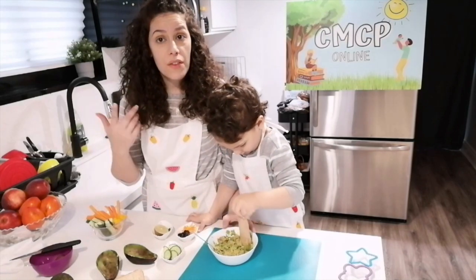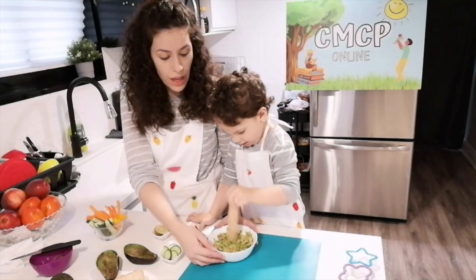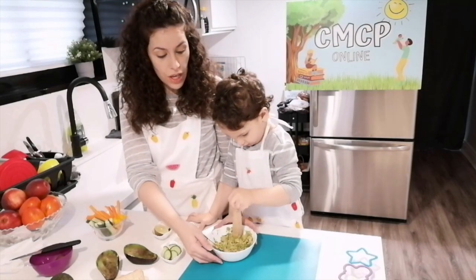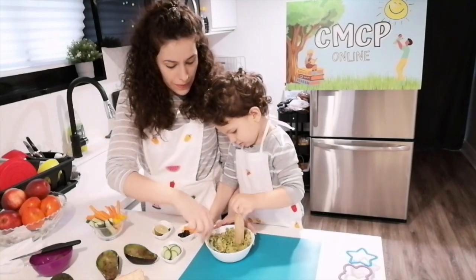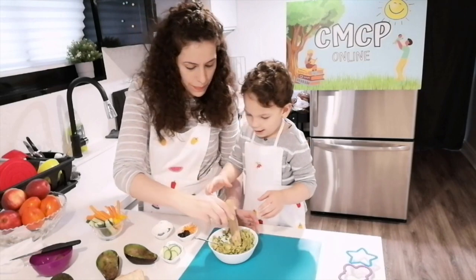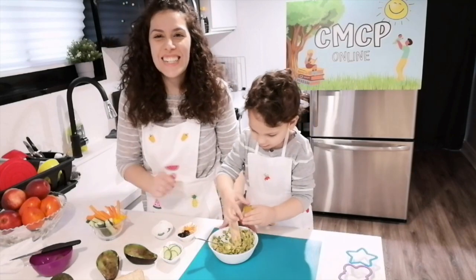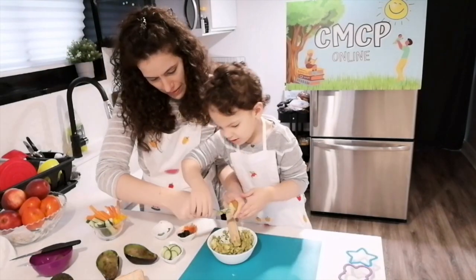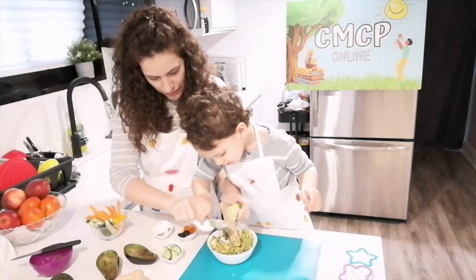They have vitamin A, vitamin K, vitamin E, calcium, phosphorus. Calcium and phosphorus are good for the bone health, and vitamin A for the eyesight, and vitamin K also for the bones. So mainly avocados are loaded with minerals and vitamins, and it's fiber dense also. Let's put some lime. That's enough. You can mix it now.